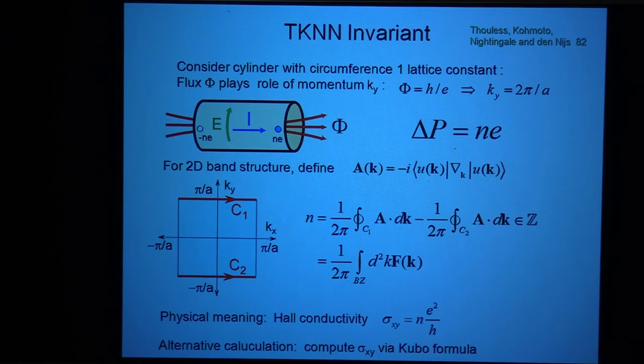In band theory, of course, it is unique, because the ground state is just filling the valence band. What in fact occurs in the fractional quantum Hall state is that if you put it on a torus with periodic boundary conditions, the ground state has a topological degeneracy. And that's where that argument breaks down.